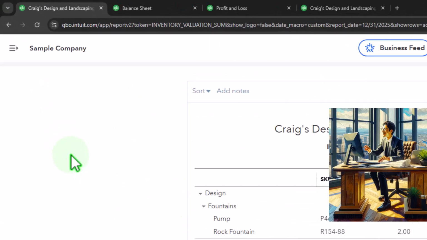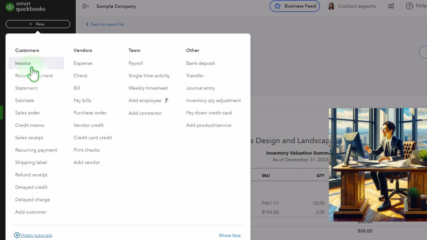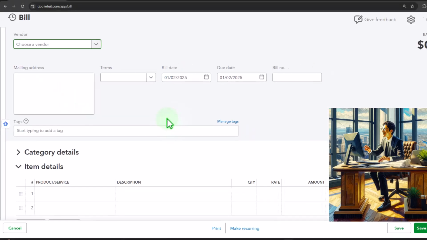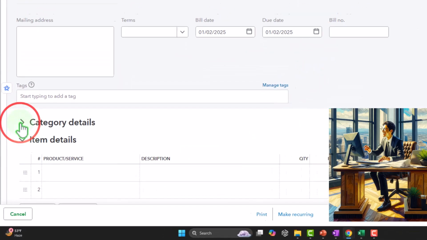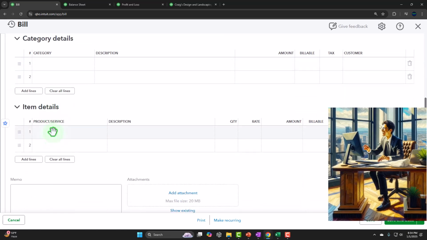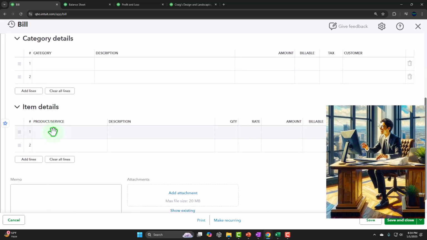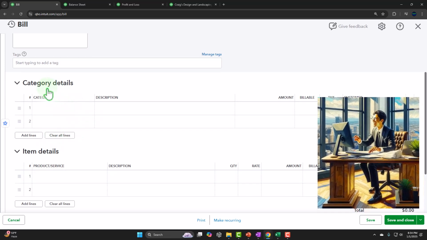All right, let's go back up top. And if I go back into the bill one more time, let's go into the bill one more time. So now we've entered a bill for an expense up top where we assign the category. We enter the bill for an item where we have inventory items. I just want to also point out one other thing when we put the category up top.